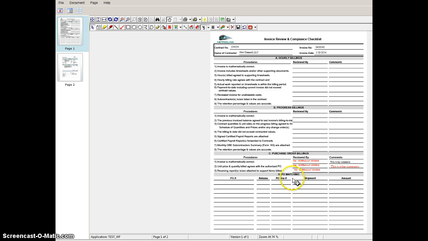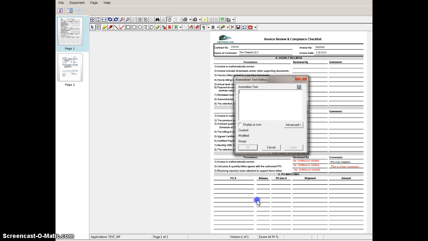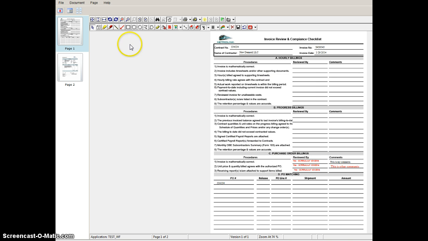Now for the PO matching, what you would do is the same thing as before. You click on the text icon, and you can choose the PO number field and type in your PO. That's just an example here.